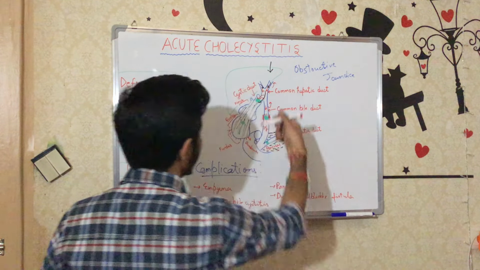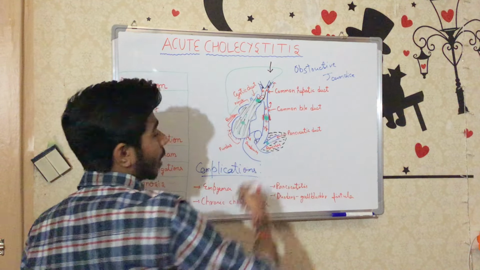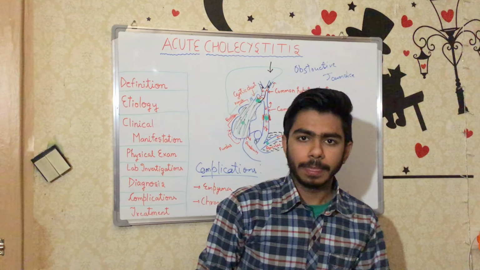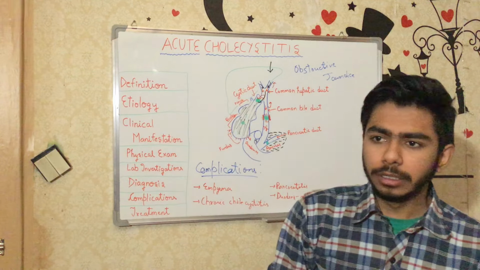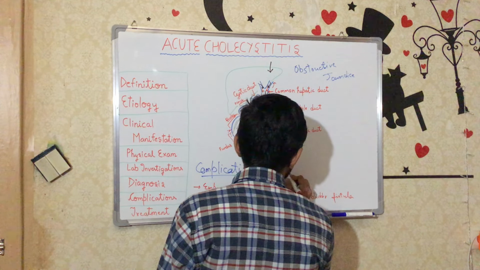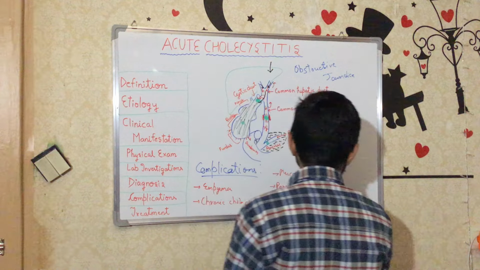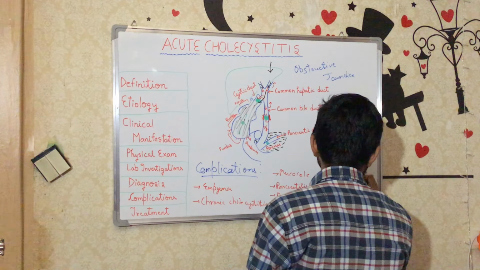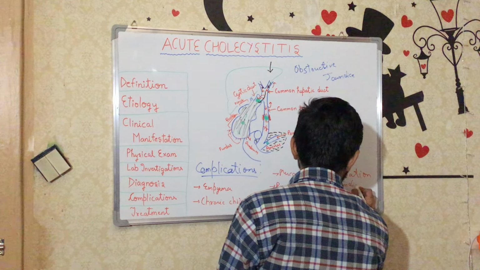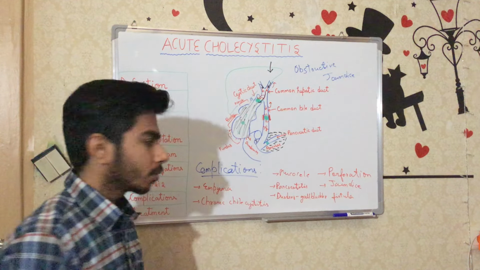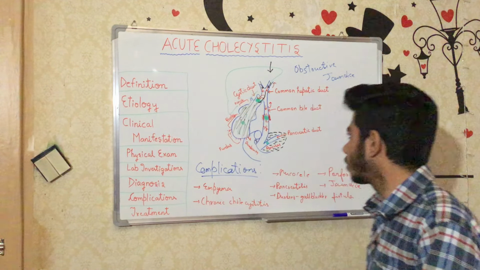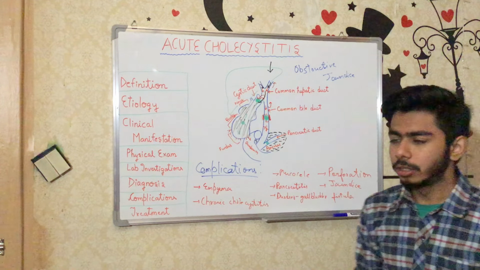It can cause jaundice also, as I have already mentioned, that if there is a backflow of the bile and it comes into the liver, then it could cause jaundice too. They can cause mucosal changes also. That is also one of the complications. They can cause perforation. They can cause jaundice. So there are many complications, some of which I have mentioned here, and there are other complications too. These are some major complications as far as acute cholecystitis is concerned. So this was about the complications.